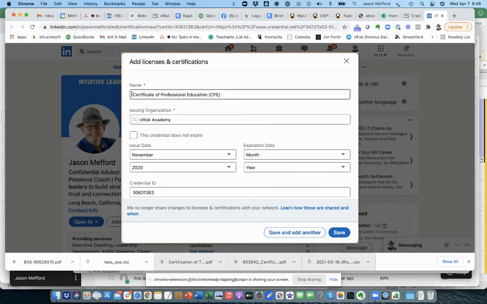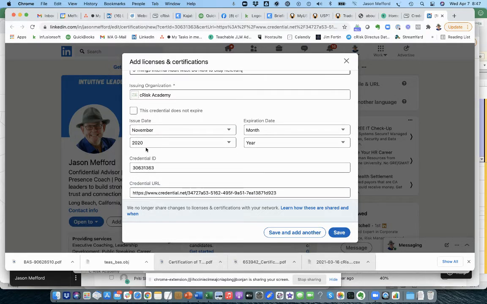And now you see up here at the beginning, it pulls through Certificate of Professional Education as a standard default because you're going to be going through various different courses. So now what I'm going to do is I'm just going to highlight that area. I'm going to paste in the name of the course that I copied from my email. And you see it's already showing that cRisk Academy is the issuing authority.